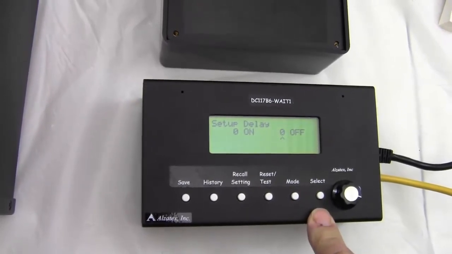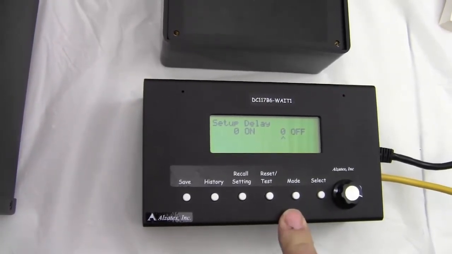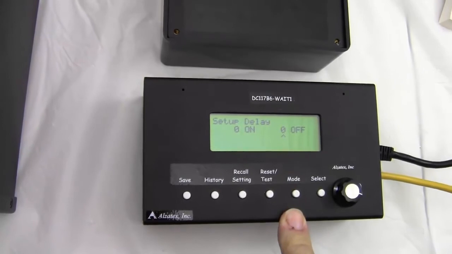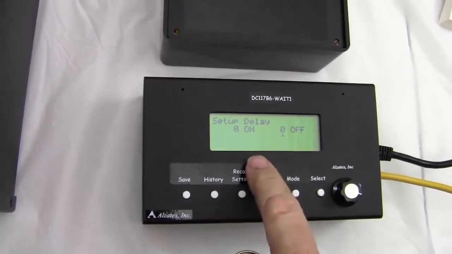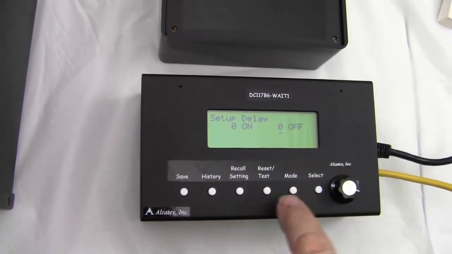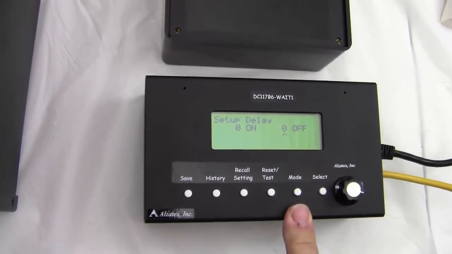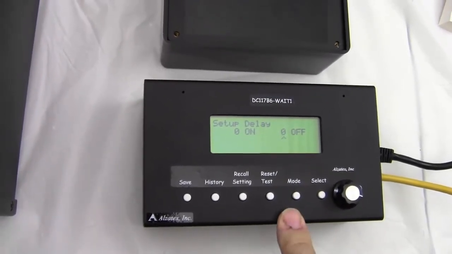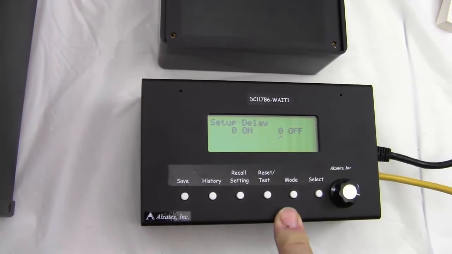Now this setup delay is not used by any of the features here unless you have a very simple system with only one button on it. This is used when you have noisy buttons. So you can ignore this feature because it doesn't do anything for most of the systems.